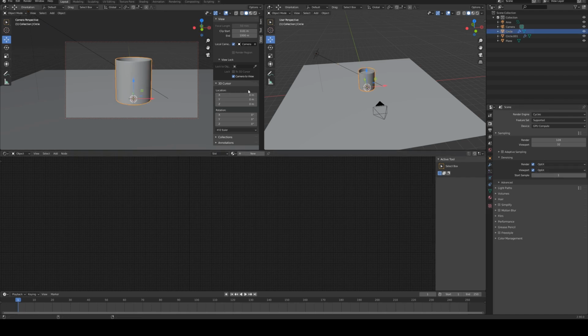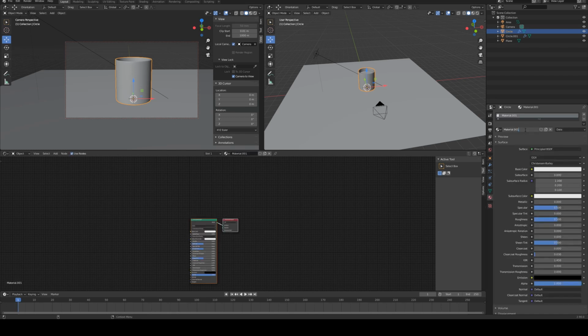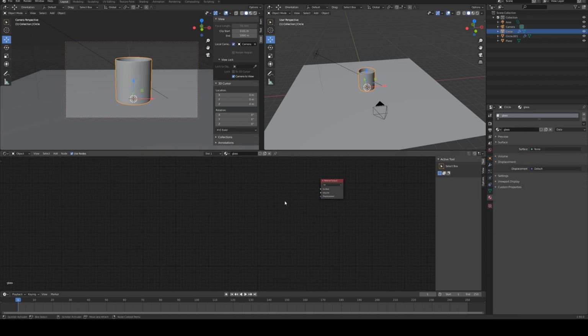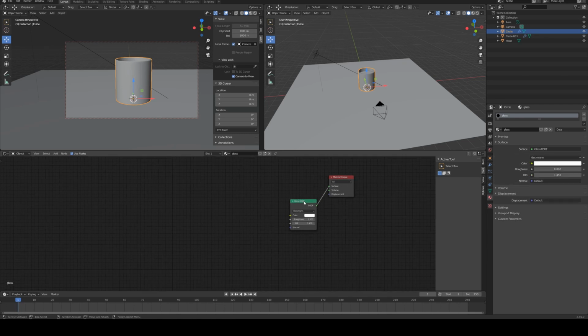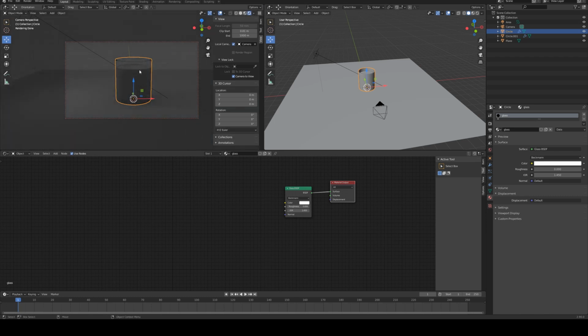Okay, so the first thing we're going to do is add a glass shader to our glass. So we're going to select it, go to our material button, click new, and we'll just change this material to be called glass. And we'll just get rid of that Principled BSDF, and we'll just put in a Glass BSDF because it makes it really simple. Assign that to surface. And now if we click the render button, you'll see that we get a glass that is transparent, and we've got this grey liquid in it at the moment, which we will fix shortly.